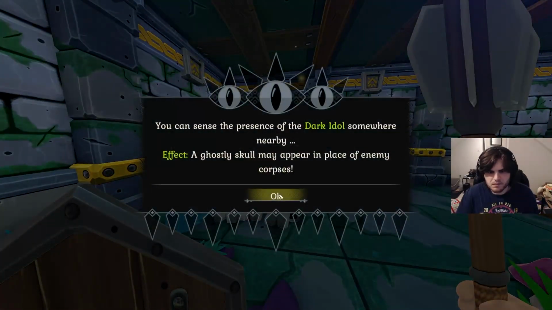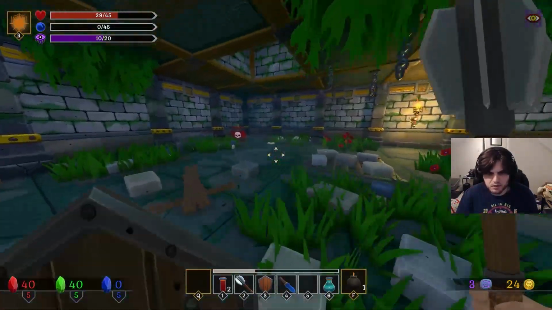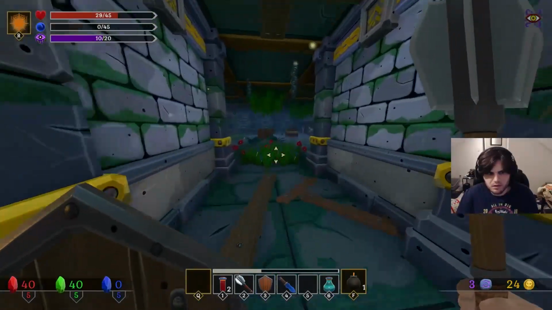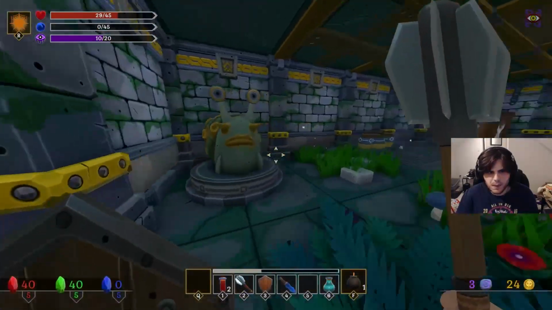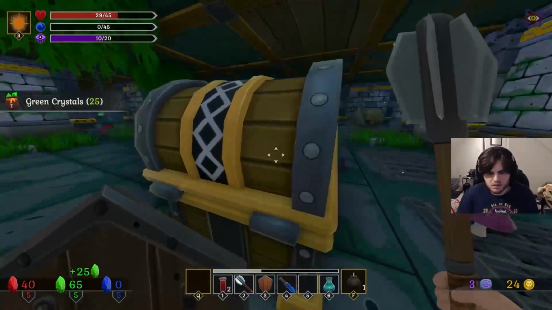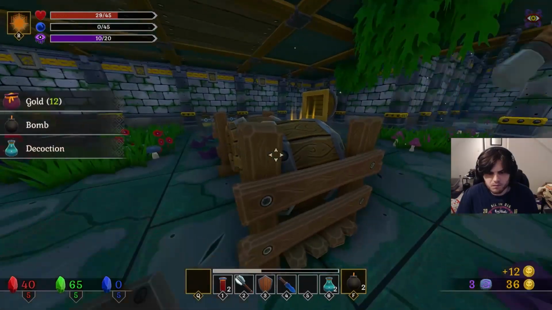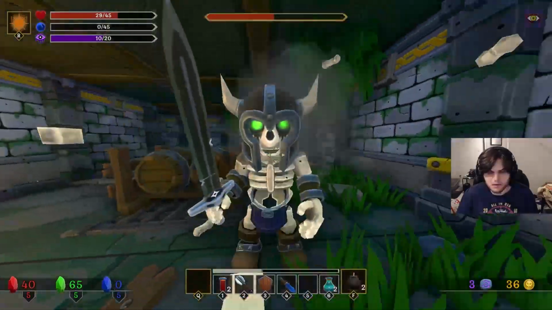Next floor time. The Dark Idol, we got some cursed stuff we can maybe use here. Okay, we're just looking around. I would love to get... That's a lot of gold there, if we can blow that up. Increase resistance to burning. Man, these kind of suck, to be honest. A bomb? Okay, we should use the bomb to, oh, hold on. Take care of this guy.